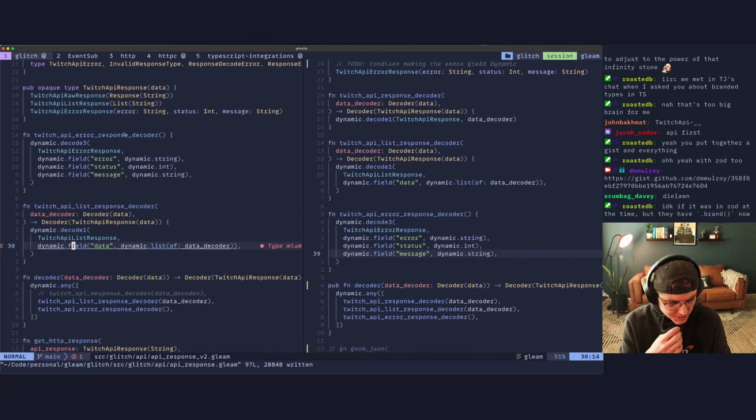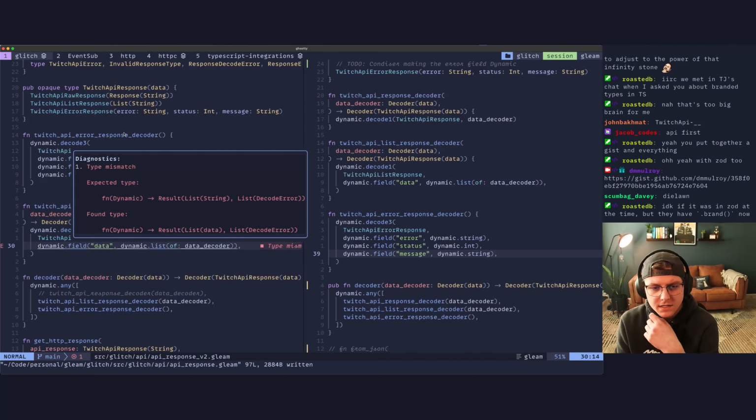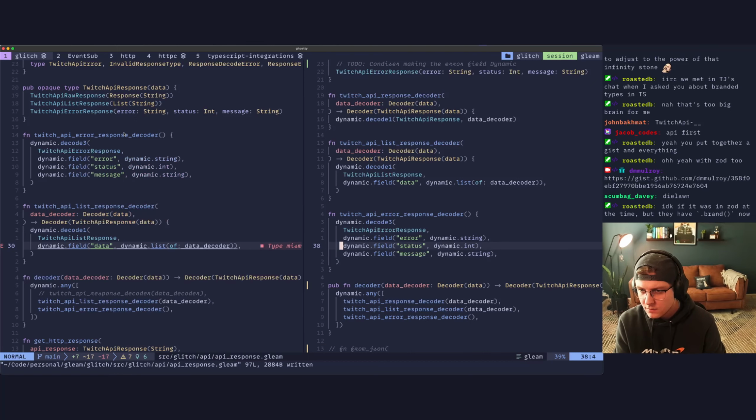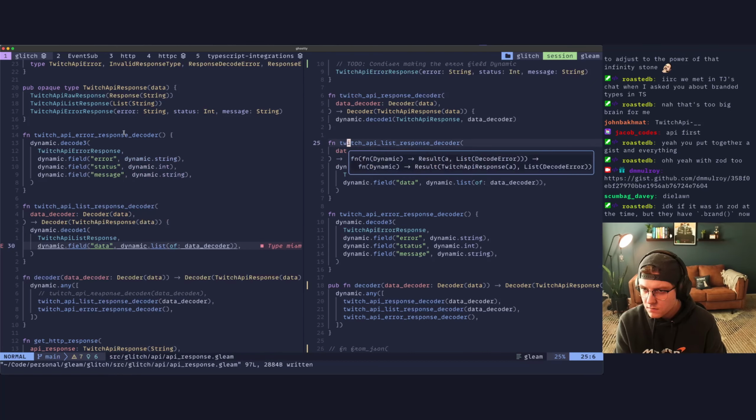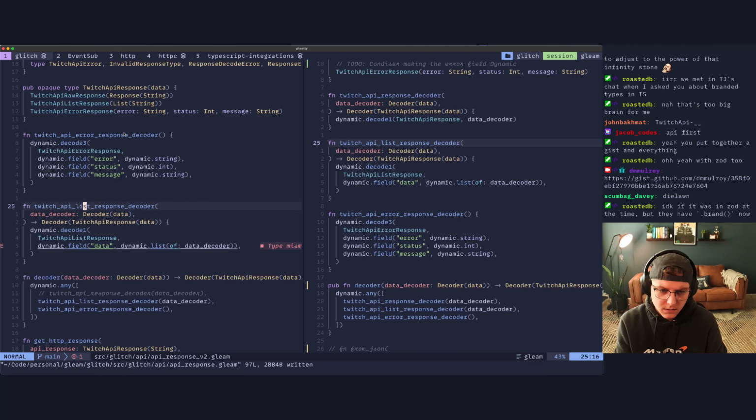What are we doing wrong here, chat? Expected type dynamic to result list of a list decode error, but instead we're getting a list of data. That is actually the type we want, I think, right? Yeah. So why does it API response?